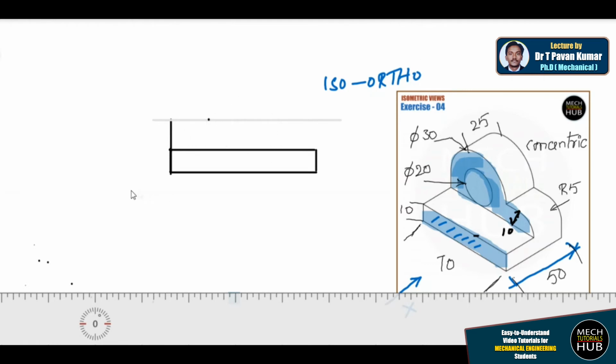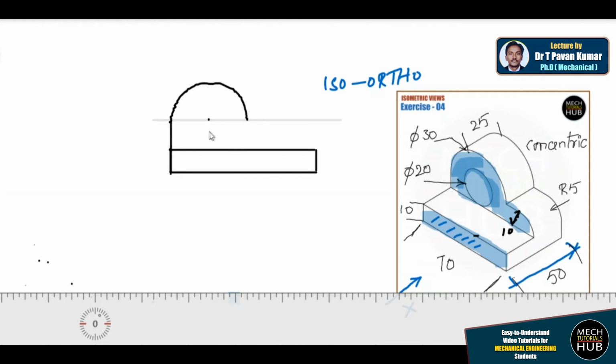As I am not drawing it conventionally, let me draw with my free hand. Somehow I have managed, okay, a diameter of 30, radius of 15, by considering this as the center. Okay, with the same center, again one more diameter is here, which is of 20 dia.